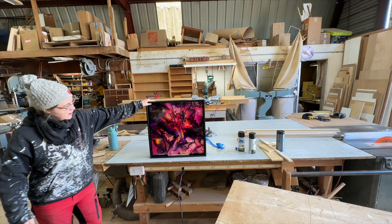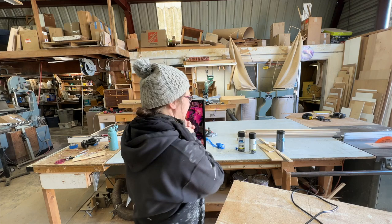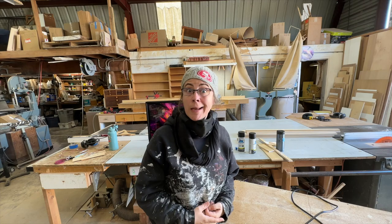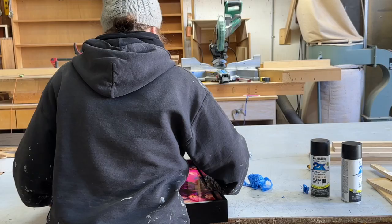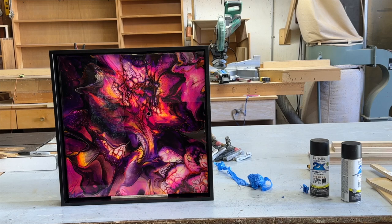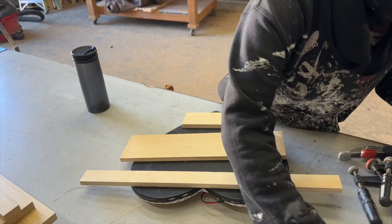Pretty freaking cool, guys. Pretty freaking cool. Now I have to wait till the heart is dry, assemble everything, and I think I'll show you that next. I'm really liking this and kinda not wanna put a heart in front of that. Oh well, commitments, right?